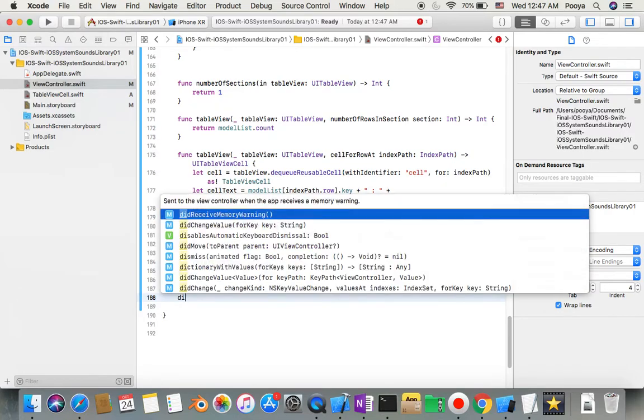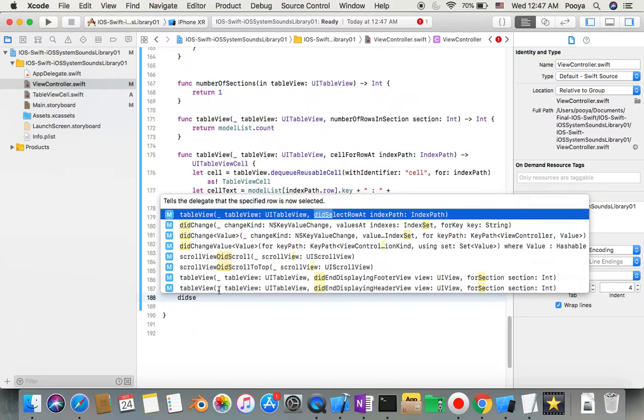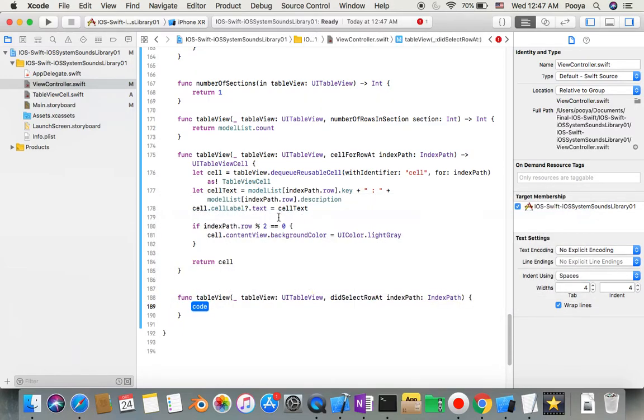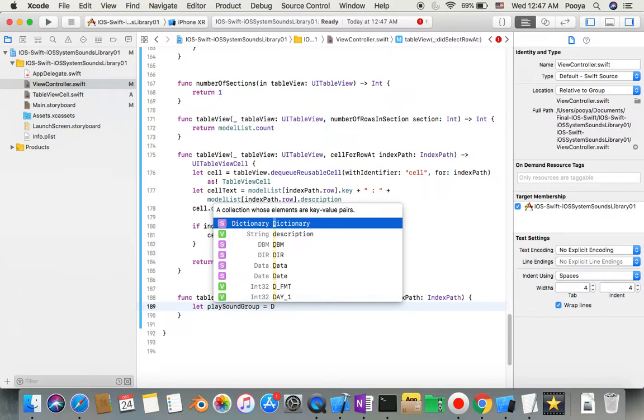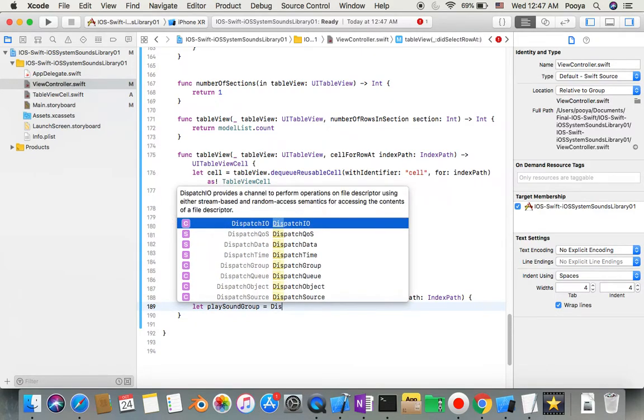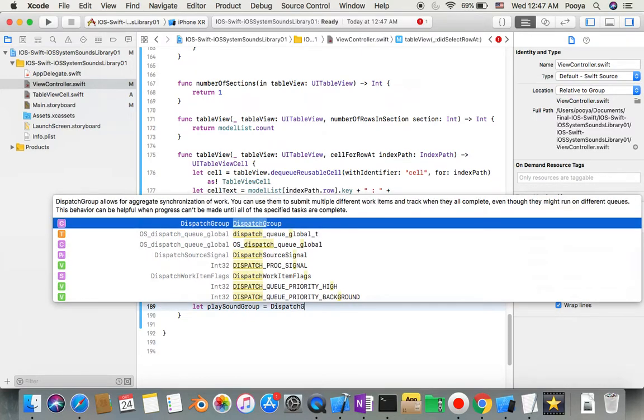So here I just type did select, and then I can pick up this method, and here I just say let play sound group equal dispatch group.